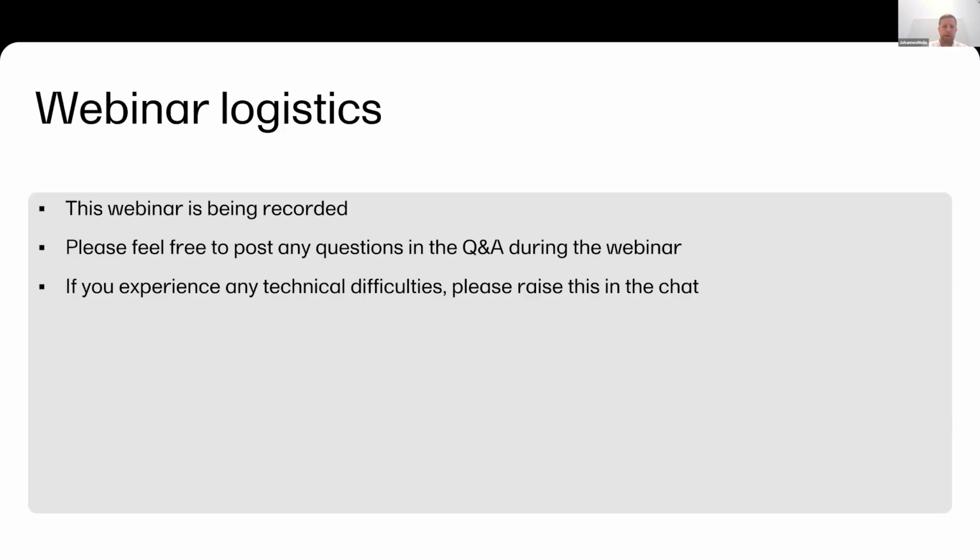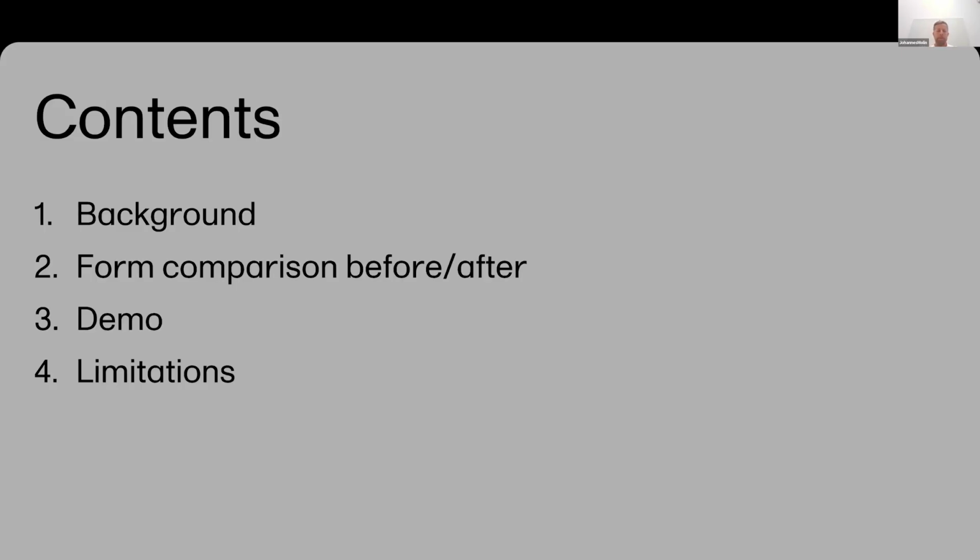Okay, so let's take a quick look at the agenda for today. I will first give a very brief background on repeating item groups, and I will then do a form comparison. I will talk a little bit about some key metrics before using repeating item groups and then after. Then I will move into the system, and I'm planning to spend most of my time in this webinar in the system to show you what it would look like in Designer, in Clinic. So at the end, I will also look at some limitations we have to be transparent with when you start using repeating item groups on your own.